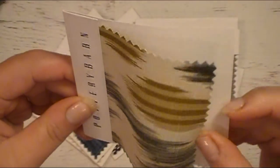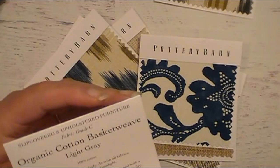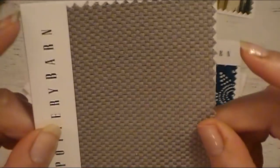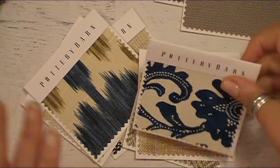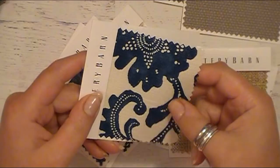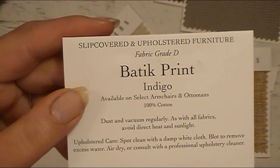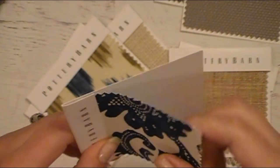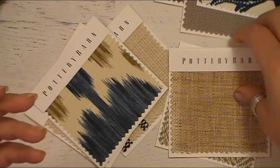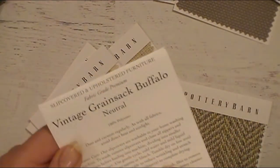I kept one in gray. This is a little bit lighter, of course. This one is Light Gray Organic Cotton Basket Weave. You can really find some great materials like this online for free. This is probably my favorite out of all of them. I love this one. I would actually have a piece of furniture in my home with this — I think it's really, really pretty. My husband and I, we like colors like that. Batik Print in Indigo. This is a really good way to get materials like this for free for different crafting projects if you don't have the budget to go get remnants or anything like that.